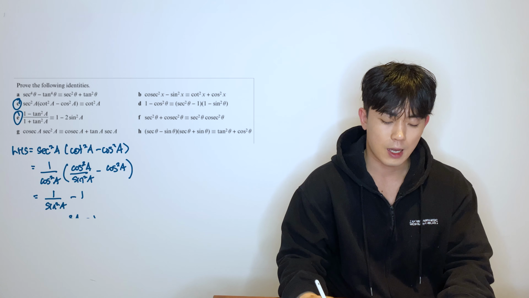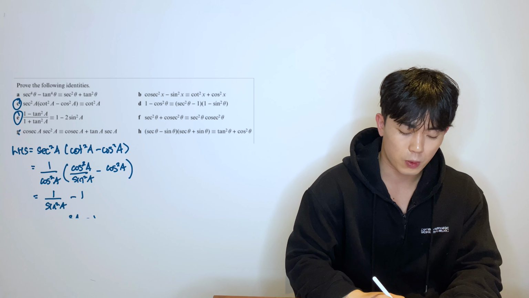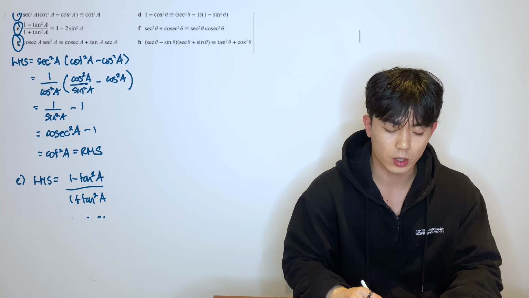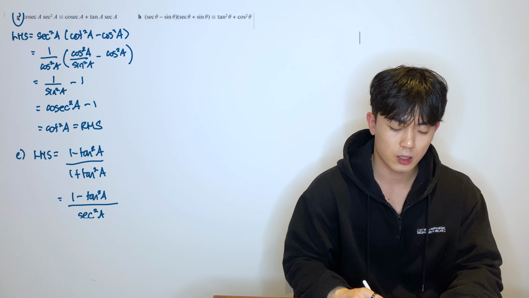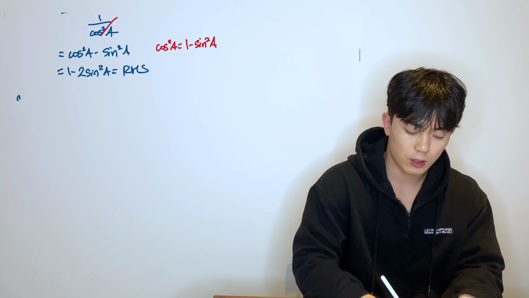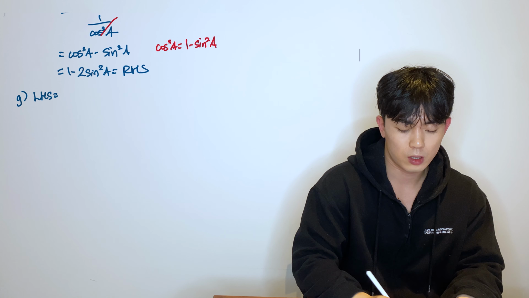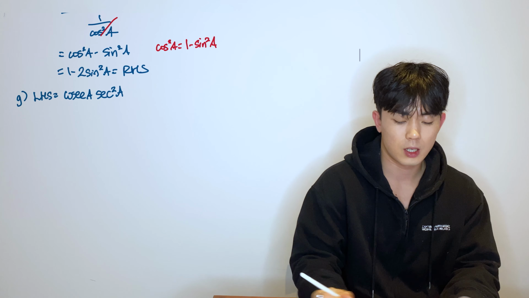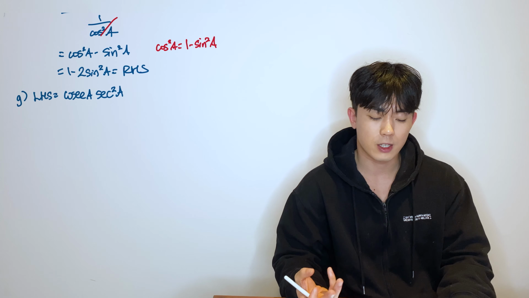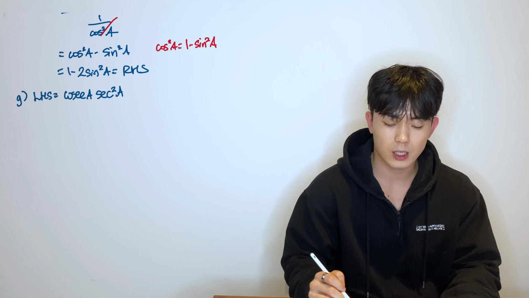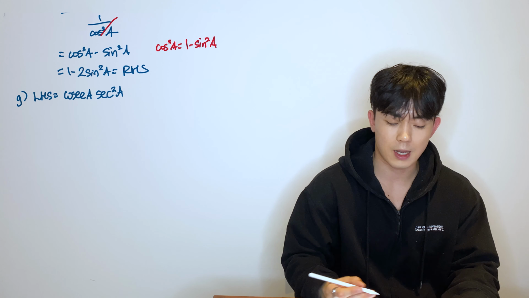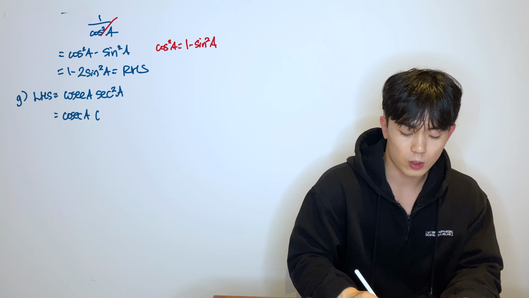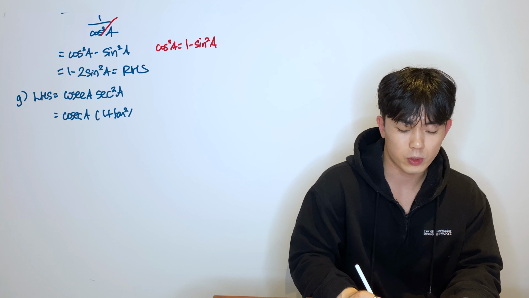Okay, and lastly, maybe you can try this G1 here. So we have cosec A sec squared A is equal to cosec A plus tan A sec A. Left-hand side, cosec A sec squared A, starting off with this. First things first, we just want to change it up a bit. Sec squared we know is equal to 1 plus tan squared, so I can change that. So I can say cosec A times 1 plus tan squared A, using the identity we just learned.